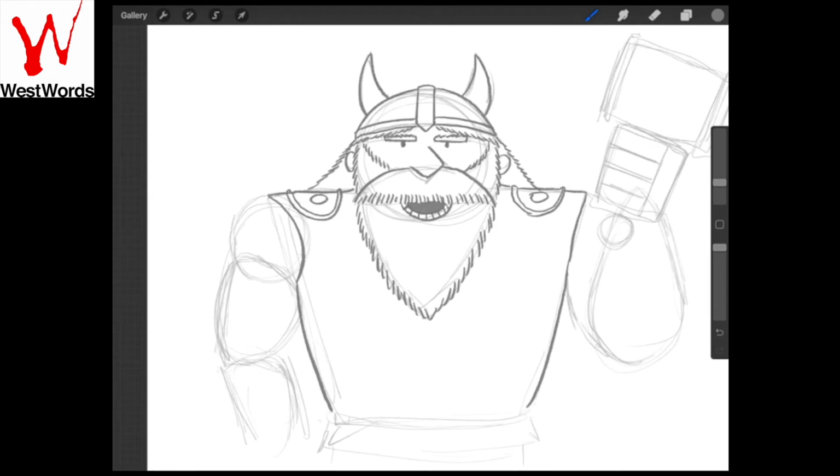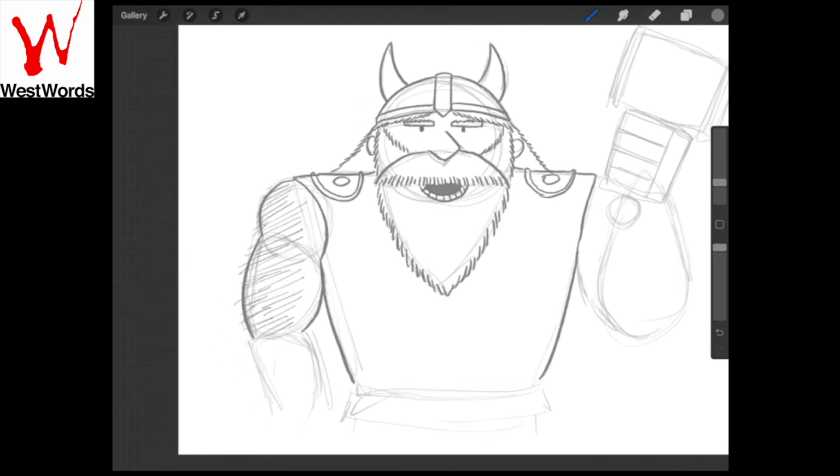He's not as muscly as Chris Hemsworth. Let's put the shoulder muscle and bicep here. Let's do a few hairy lines on his arm here. They don't have to be neat and straight and tidy and parallel or anything. They can be a bit messy. I'm sure he doesn't brush his arm hairs.